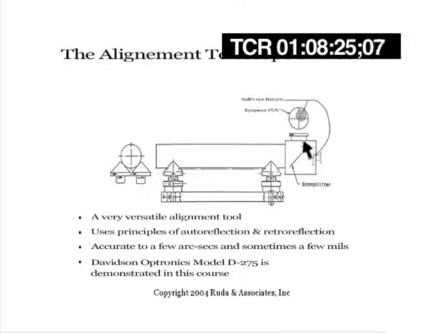You'll see an eyepiece on the Alignment Telescope, and inside of that eyepiece there is a crosshair, shown schematically here. Because everybody's eyes are slightly different, and because it's very important to have the crosshair clearly in focus for your particular eye, a knurled knob at the top of the eyepiece is provided so that you can focus the crosshair until it's in sharp focus.